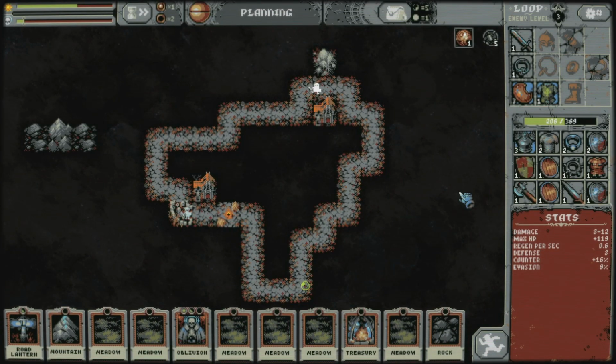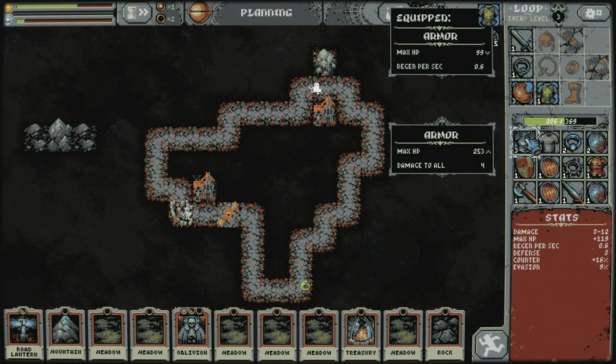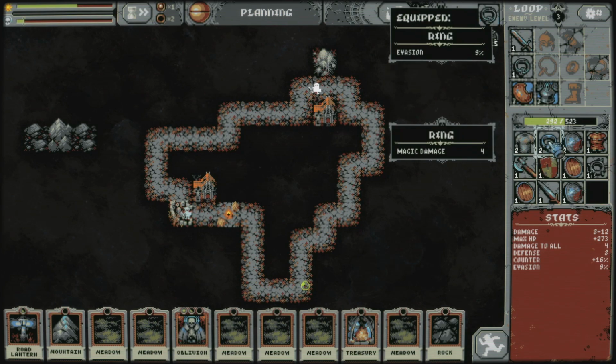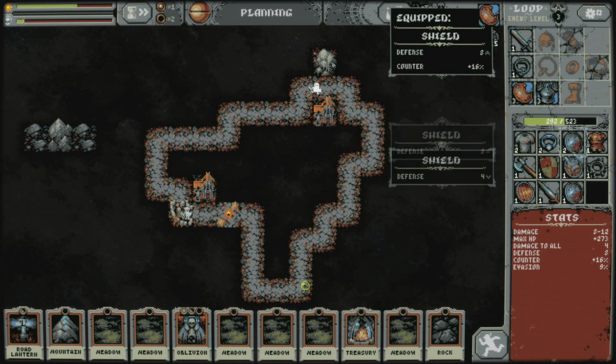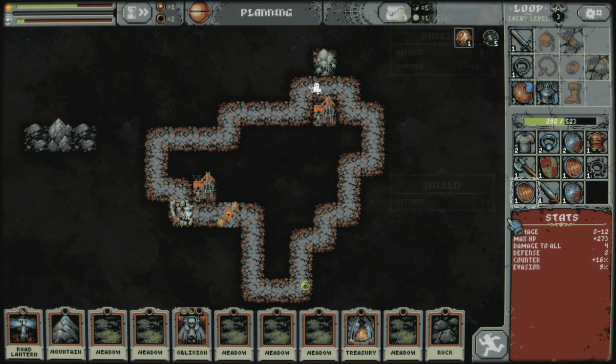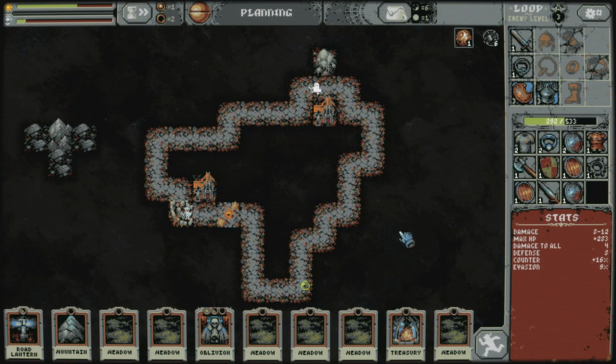Okay, so we got an orb of expansion, a physical manifestation of expanding space in the form of a little sphere. Okay. Interesting. We got some new armor here. This armor is max HP of 253. Yeah, buddy, let's put that on. And then we got a ring that does some magic damage. We got a shield that's the same as what we've got. We got some more cards down here. I'm going to place this rock over here. This will up our max HP by 10. Inexplicably. Here's a treasury.